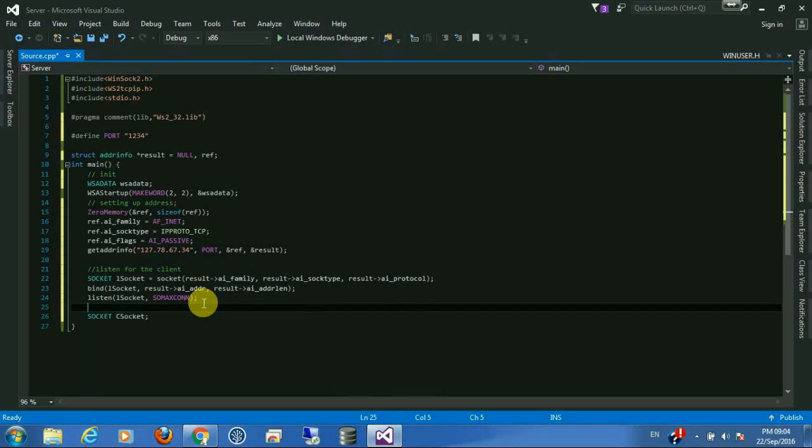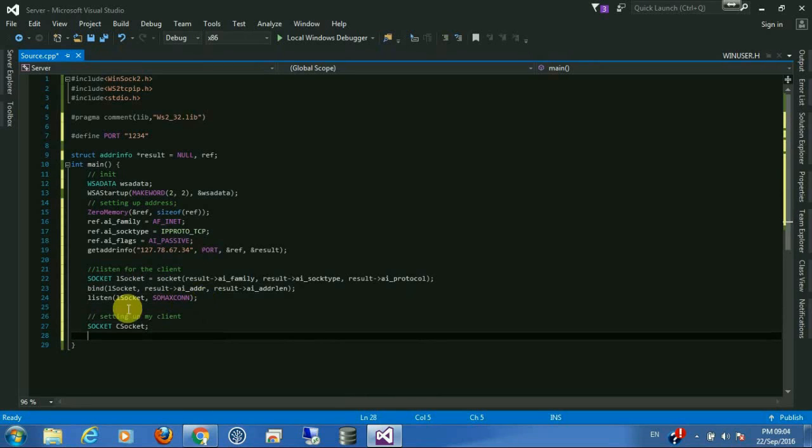Here listening is done. Now setting up my client. After this listen function, if there is an incoming connection, it has to accept that connection, right?